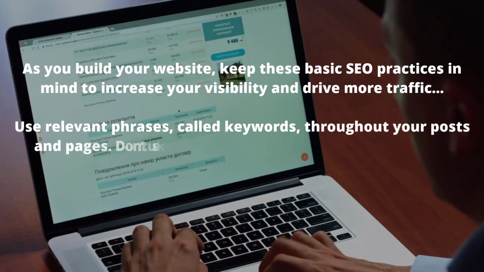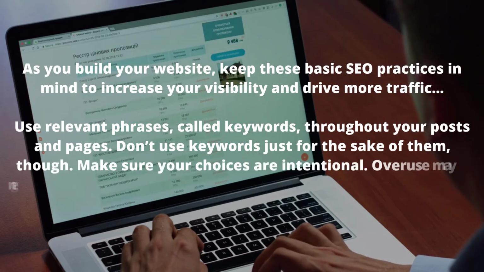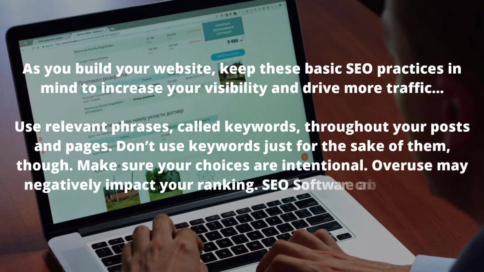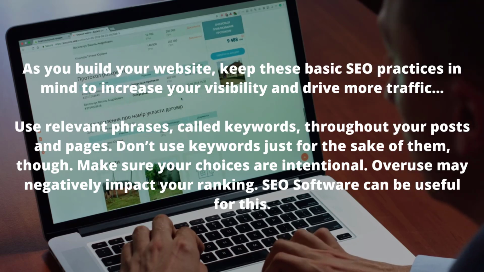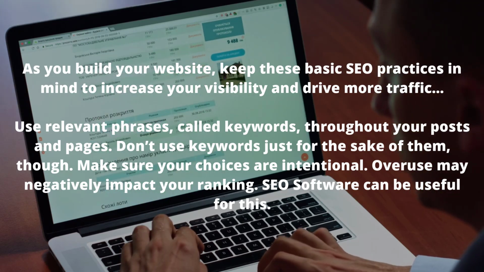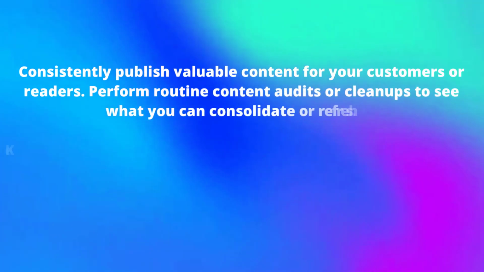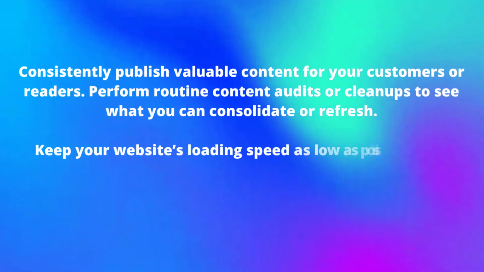Use relevant phrases called keywords throughout your posts and pages. Don't use keywords just for the sake of them though. Make sure your choices are intentional. Overuse may negatively impact your ranking. SEO software can be useful for this. Consistently publish valuable content for your customers or readers. Perform routine content audits or cleanups to see what you can consolidate or refresh.